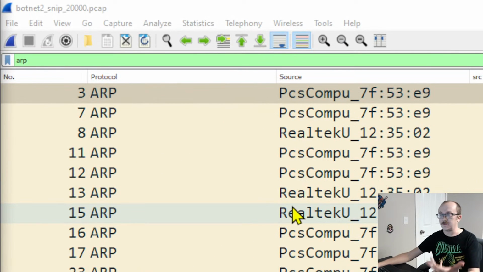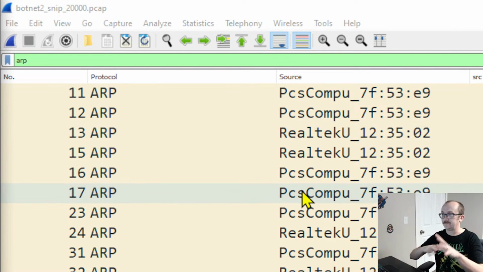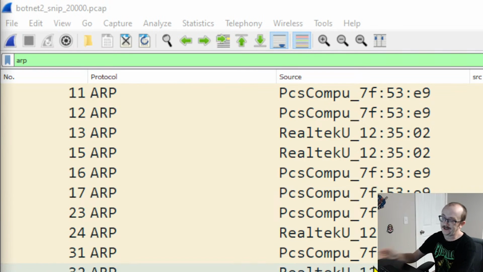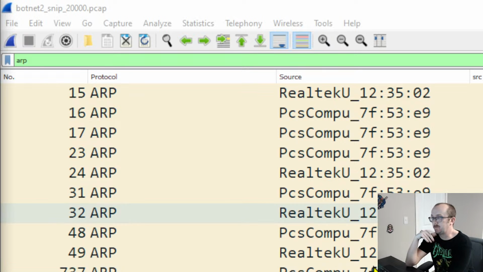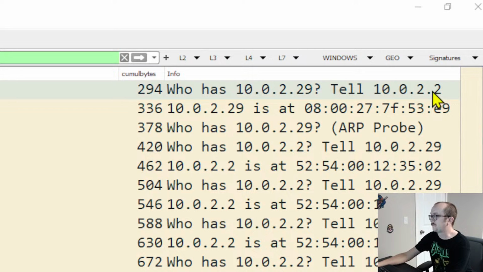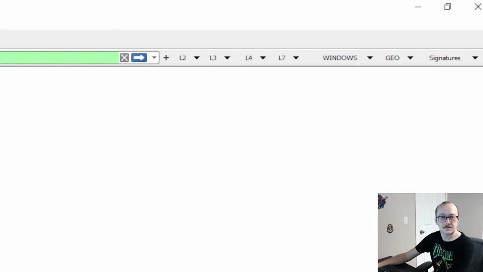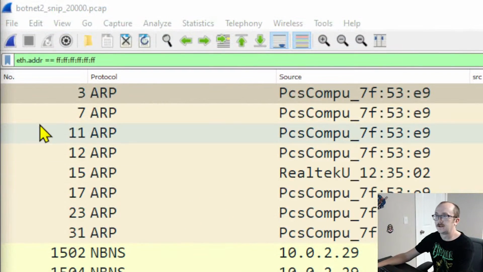It's going to bring out all of the ARP traffic. Now this is really good because it can show broadcasts that are coming across the network. In general, I like to look at ARP and see what we can learn about the particular networks that are in here. Right, and then you got some more information over here. Let's look at broadcasts, and then it's just a general broadcast. Okay, what's happening out there?